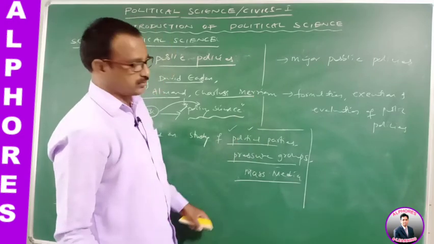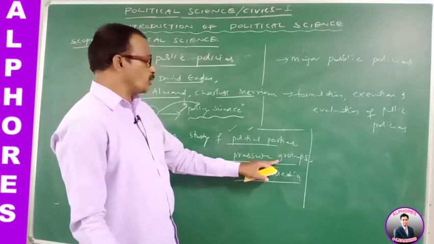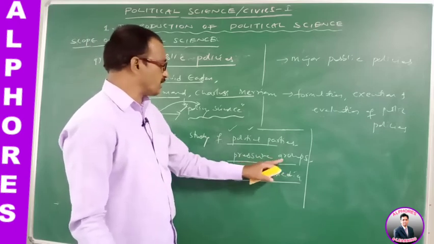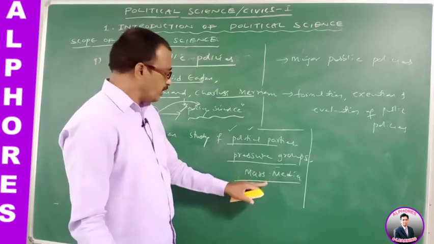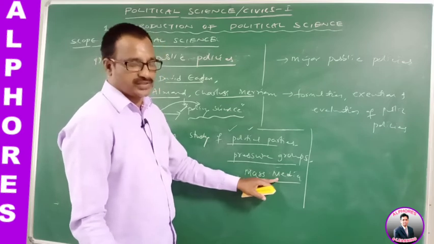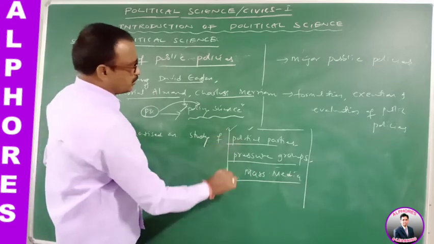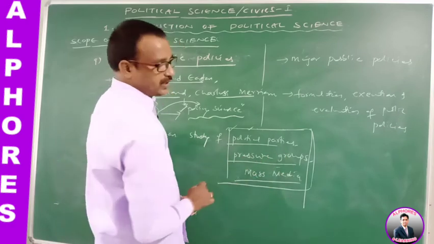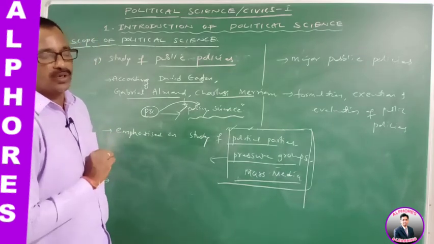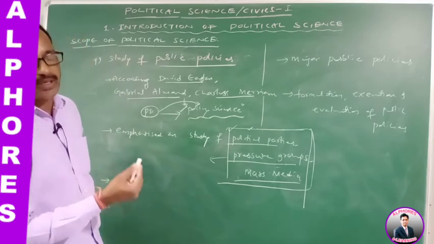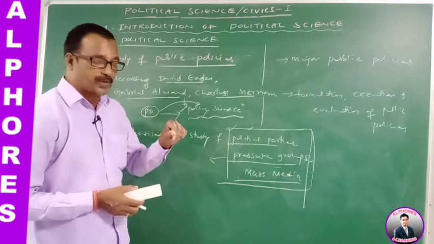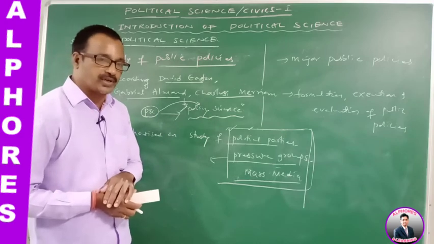Already we know political parties. Then pressure groups. What are called pressure groups? The groups which bring pressure on the government to get something. They will influence the government to get something. Such groups are called pressure groups. They are also called lobbies. Another thing, mass media means newspapers and television channels. On what reason are we studying these institutions, political parties, pressure groups, mass media? Because these associations bring pressure on the government in the formulation of policies. It means these institutions play an important role while preparing public policies of the government. For which purpose? To get something from the government.